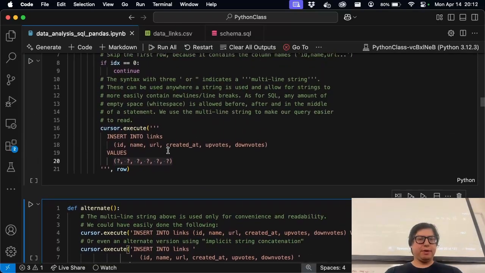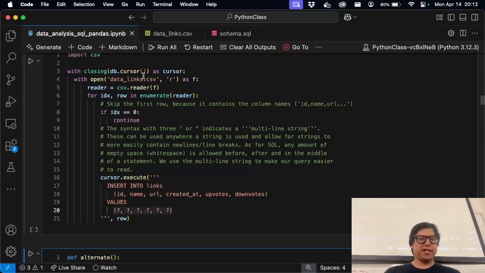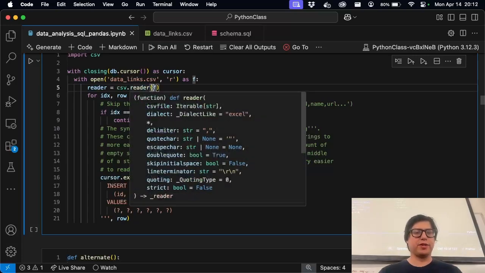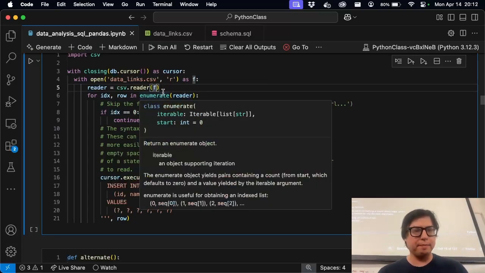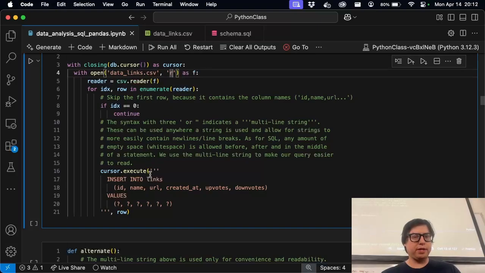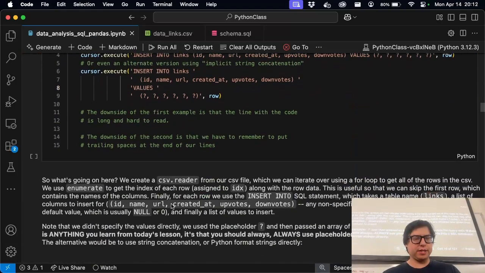Okay, back to SQL and SQLite. So we opened the CSV, we read it with csv.reader. This is where I was having problems with that BytesIO or whatever: this is supposed to take a file, and I was trying to give it a string, so it was not happy with me. There's probably a from-string method, but I didn't really want to look it up. And then we loop through every row, and all right, here's the execute statement. So this is the point. Ready?